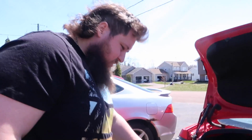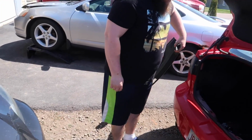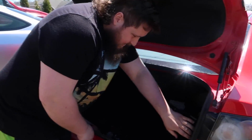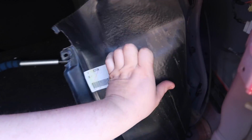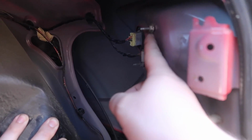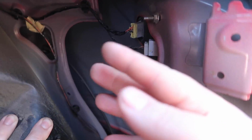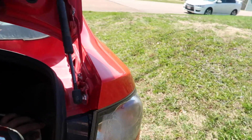And I'm gonna give the camera to Trish. She's gonna videotape it. So I took this plastic shield off that pretty much just protects the latch, and it gives you access when you pull off this carpet, because you can't get this carpet off. So what we got to take off is these bolts right here. They're two 10mm bolts, and these plugs, we're gonna pop the headlight out. And by headlight, I mean tail light.